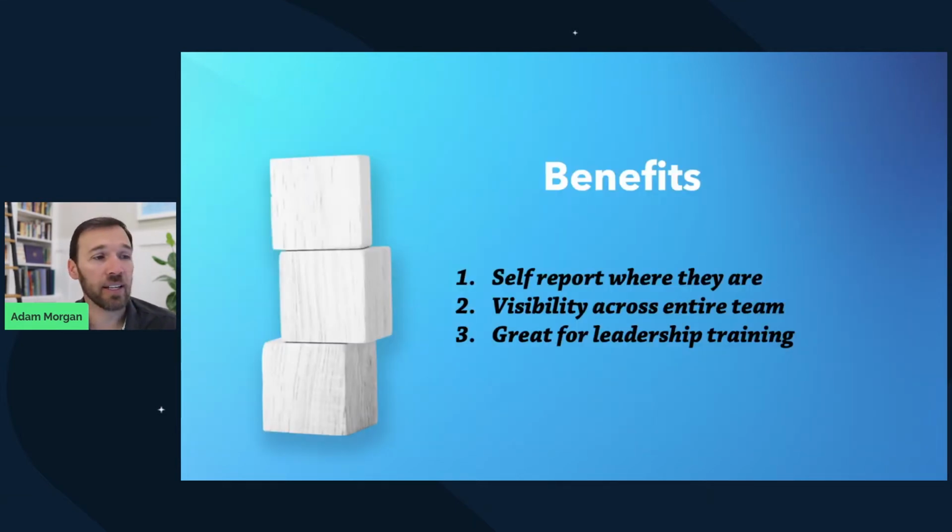Benefits of it: it's really self-reporting. It's no longer manager-led, me coming in and just looking at reports and saying, hey, you need more work, or hey, you need less, and trying to balance the workload. It's a little more self-regulation, where I found that if the whole team is aware of where everyone's at and what's going on, then they self-regulate a little bit more and take on a little bit more, or give up a little bit more, just to help it feel more whelmed.